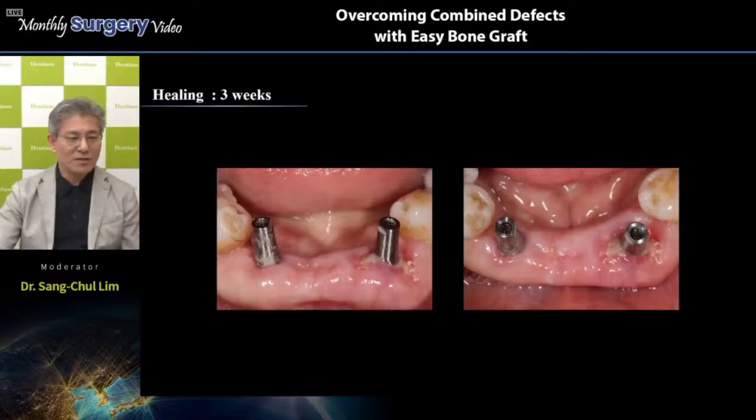Okay, 3 weeks later, Dr. Chung preferred to use a long healing abutment. This distal abutment was long. The longer one is better to retain the temporary prosthesis, so Dr. Chung preferred this longer one. The shorter one sometimes has other advantages compared to the longer one.